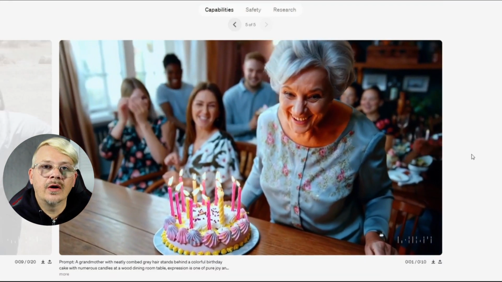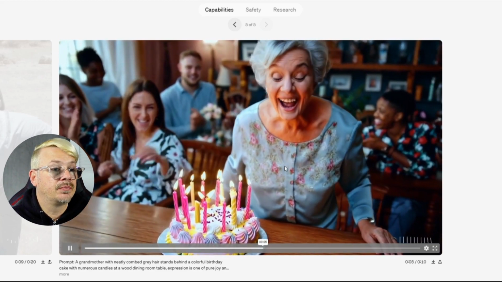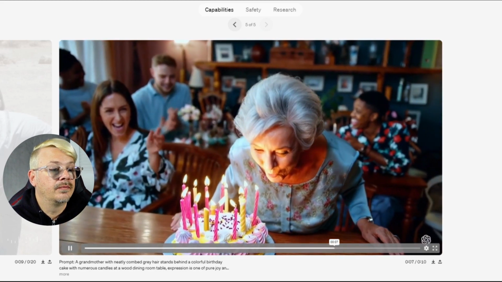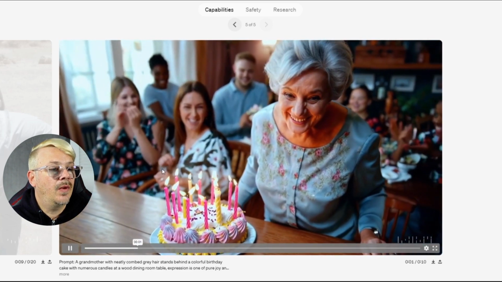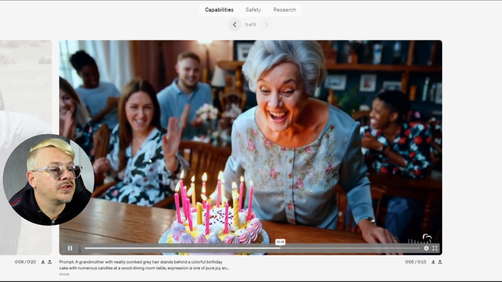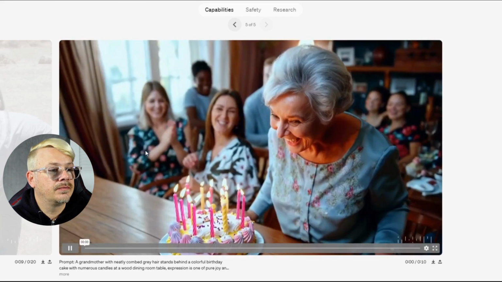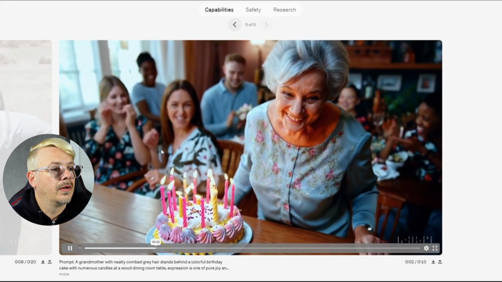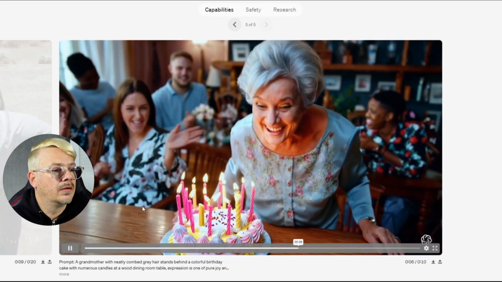And then we've got some videos that sort of demonstrate this. If you pay attention here, this lady looks pretty realistic. The flames are blowing in different directions, and that one has too. But then watch the hands of these people. They start off okay, but then they switch into, I don't know, are they doing shadow puppets? Or what are they doing? Is that sign language? I don't know.